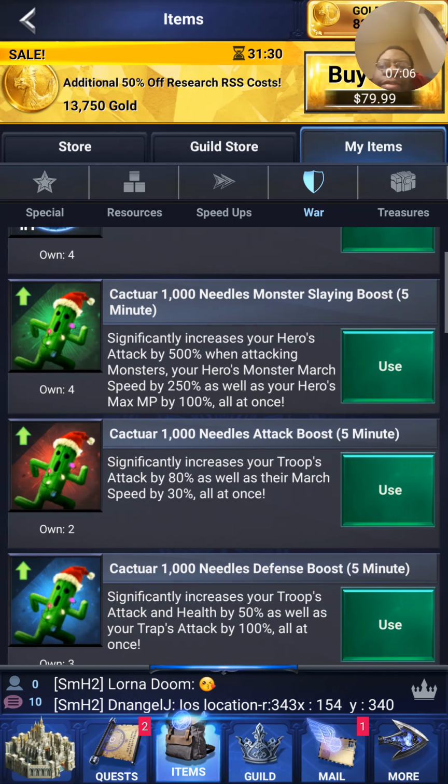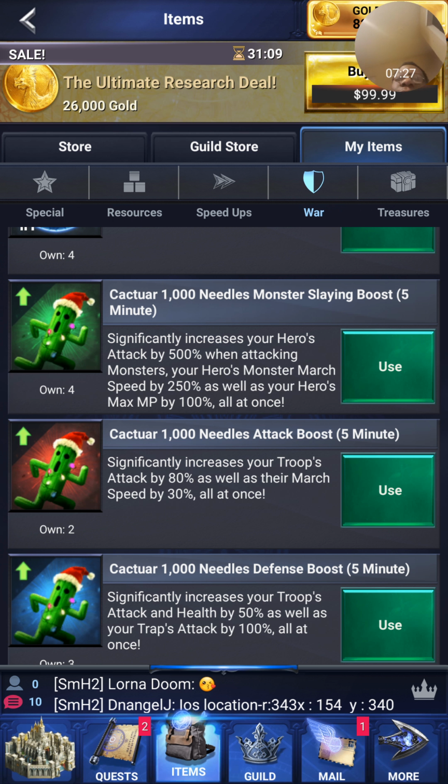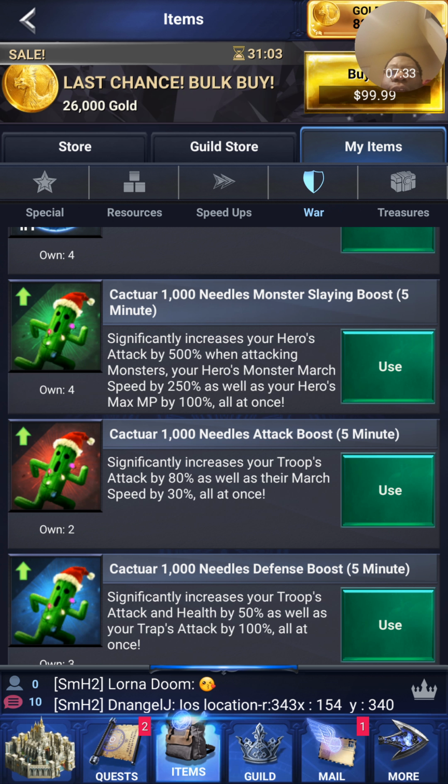Basically, there's 3 main boosts that you can get. You get the Slaying Monster boost, which I think is freaking fantastic. It says significantly increase your hero's attack by 500% when attacking monsters, your hero's monster march speed by 250%, as well as your hero's max MP by 100% all at once. So basically, I can all out something or just keep attacking something. Once I'm out, activate the boost. MP goes to full is what I'm hoping this means. I haven't used it yet, and then of course I get all the speed and damage boosts.